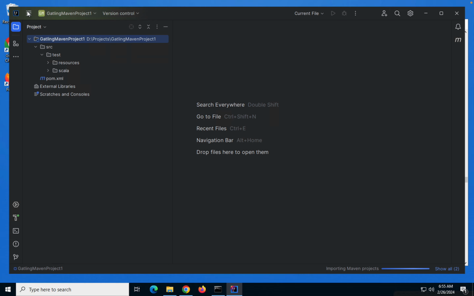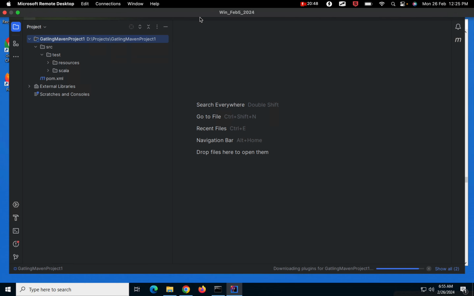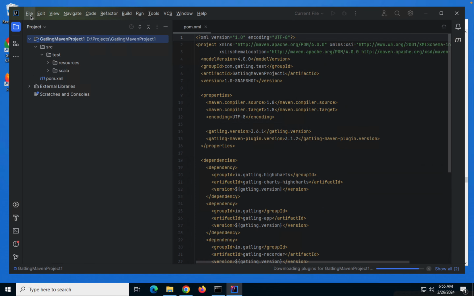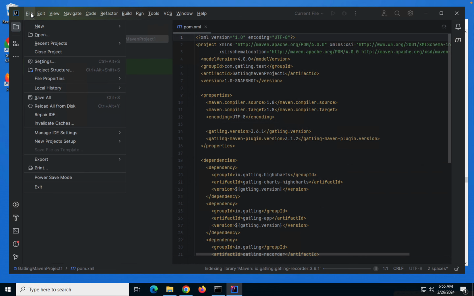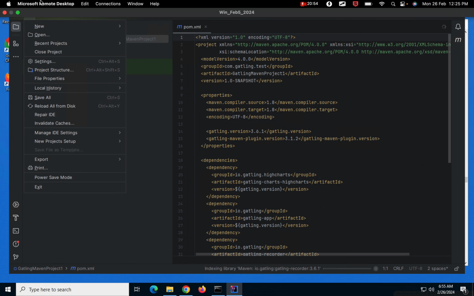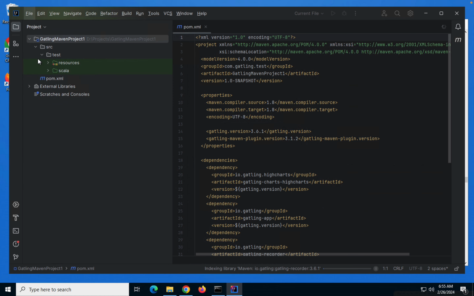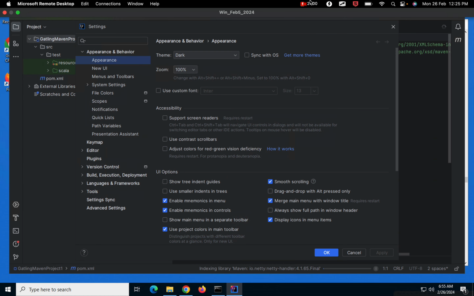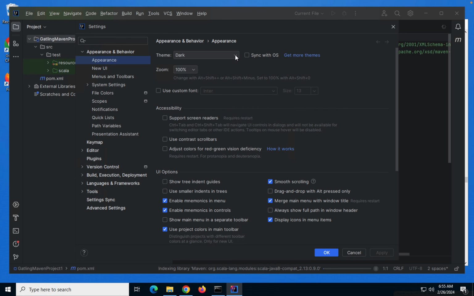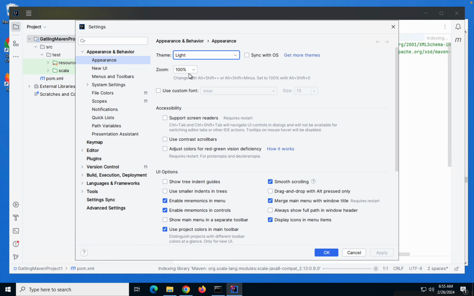I will go to File and Settings, and here I will change the theme appearance to light, and also I will change the fonts.